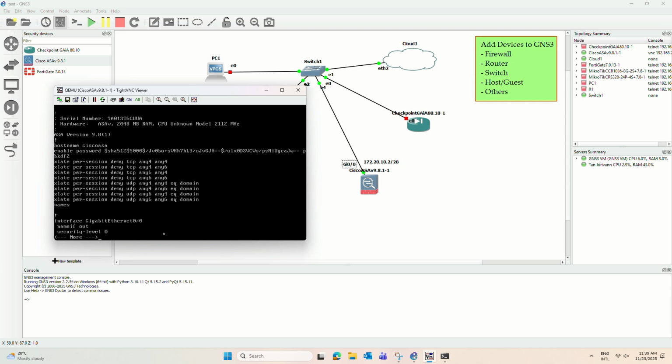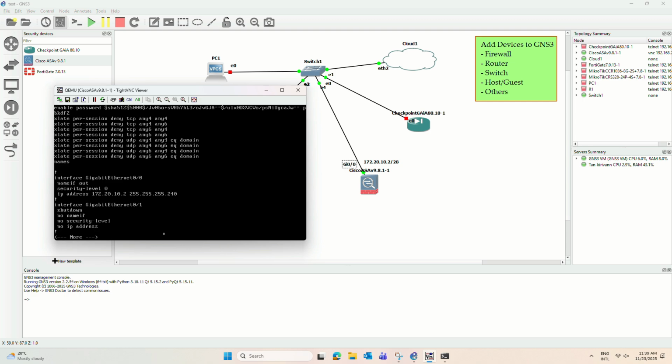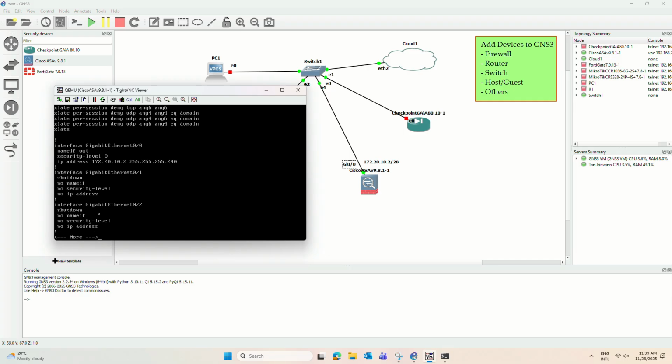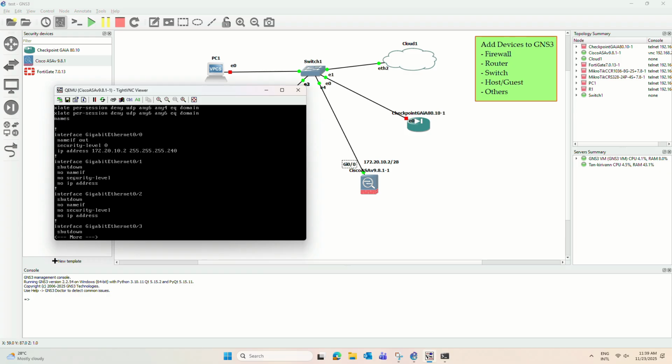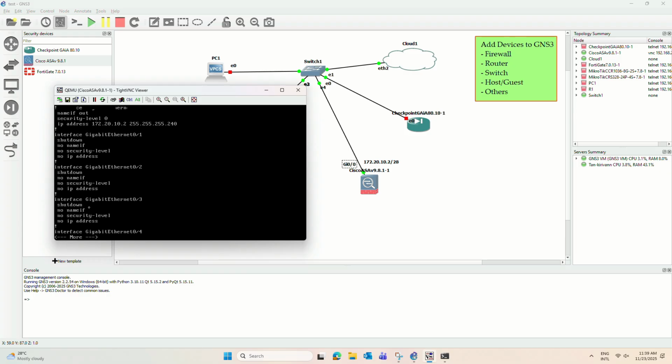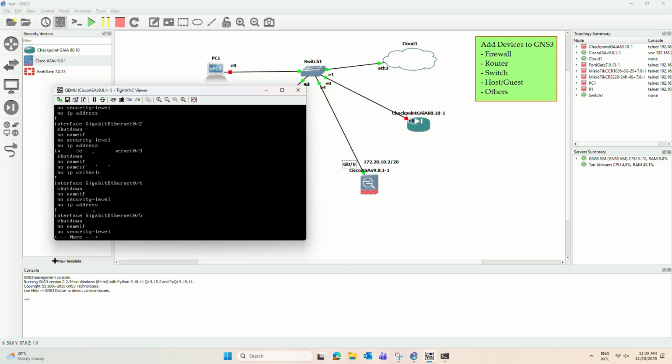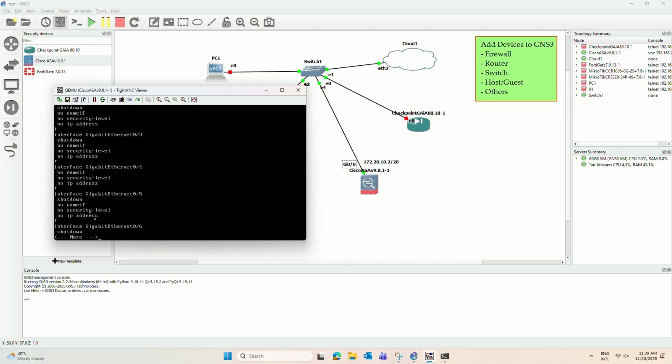Now I have gigabit 0/0 as the outgoing interface. Security level is 0 by default. This is my IP address, and then the rest is no configuration.